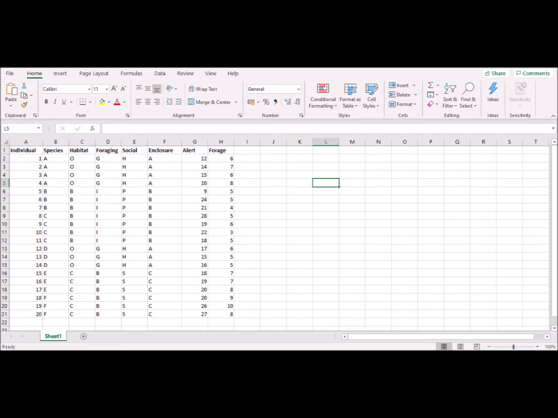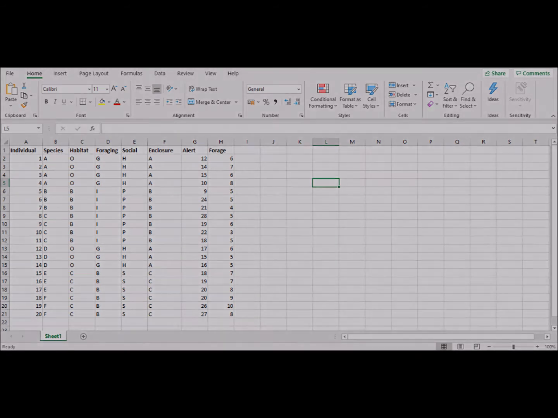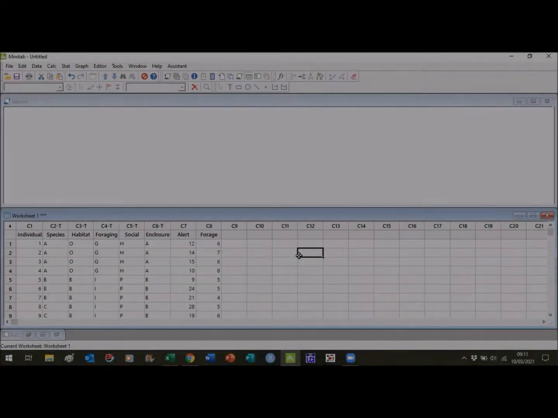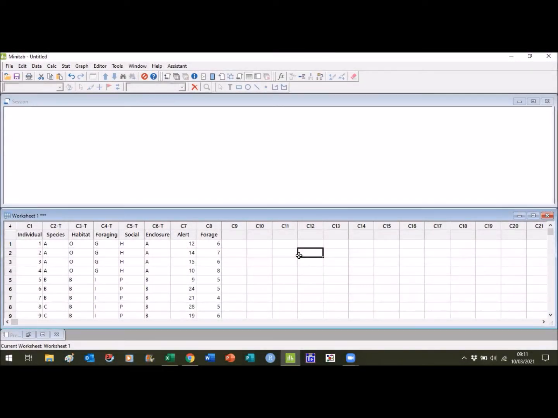And you should have individual behavioural scores of alert and of foraging of each individual that was viewable in the video for that species. So open Minitab and paste in your data. Remember that these codes are what are going to tell us about the different characteristics of the species, their ecology, and the enclosure, but my alert and foraging frequencies are fictitious data.